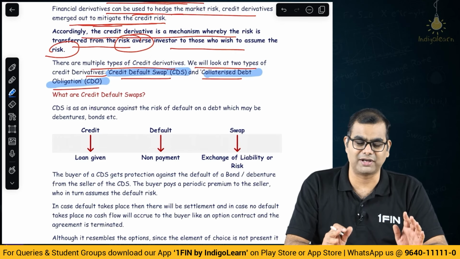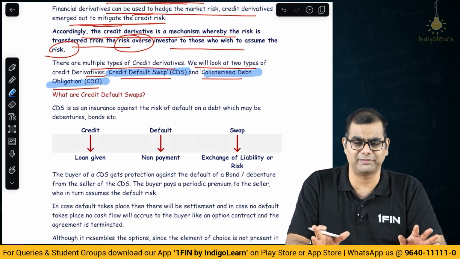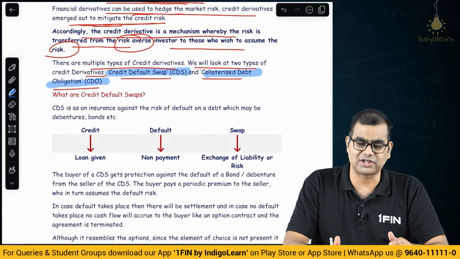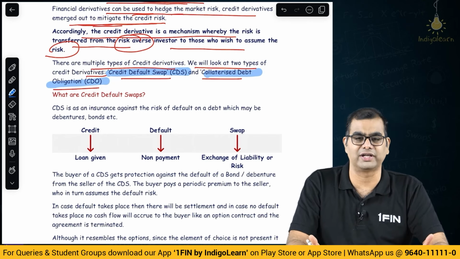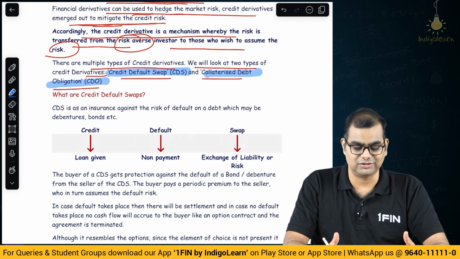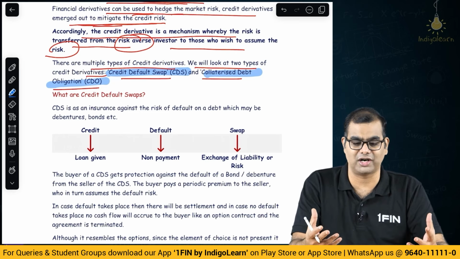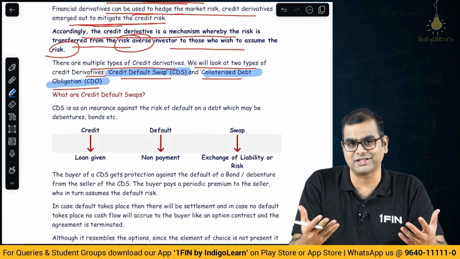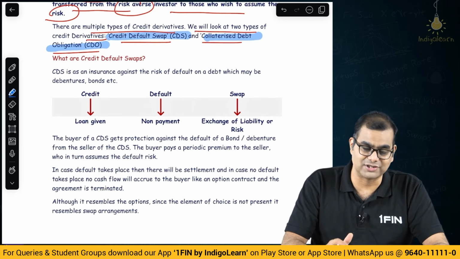And they have not explained a bunch of things very clearly in the material. They have gone random, haphazard, absolutely haphazard. So I will go in a slightly different structure. I will explain everything that is there in the material, please don't worry. But I will actually explain slightly more so that you understand what it is that they are talking about. Because our institute is extremely famous for guesswork. They expect students to guess. They will give one line here, 3 words will be missing, another line, and we are supposed to guess what is in between and understand the concept. Okay, I am just joking, but that is what I believe they have done with this topic.